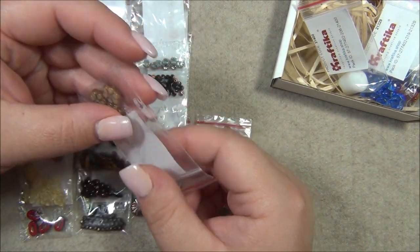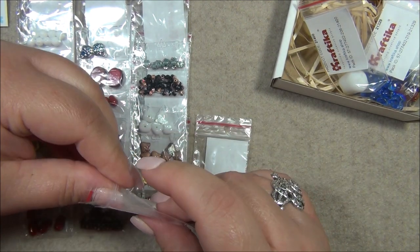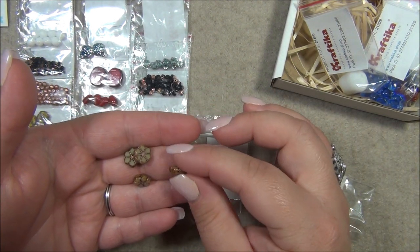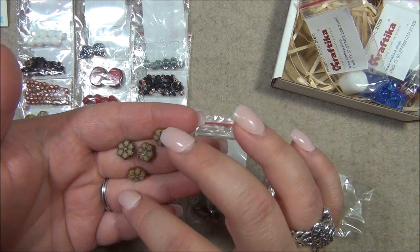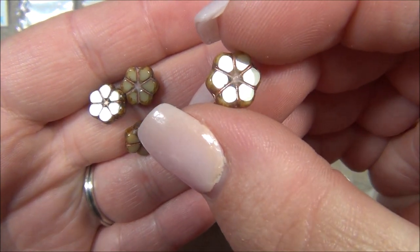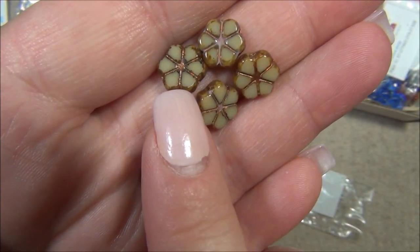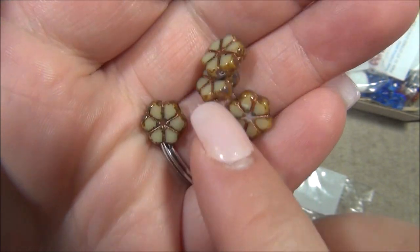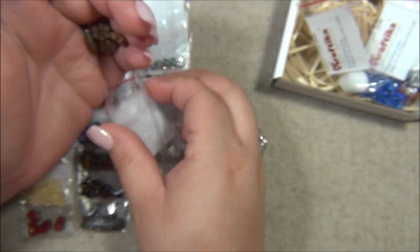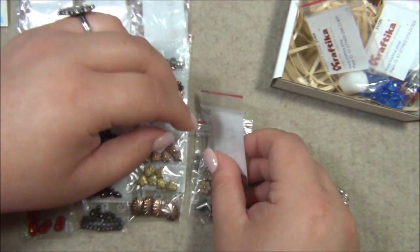This is the beige color — it looks a little darker, it might be dark beige with a copper wash. It's a picasso finish with copper on top — you can see the copper in the little cracks. Turn it over and there's the picasso. I love those — I want to buy more and I'm adding these to my shopping cart for next Christmas when I get my coupons.